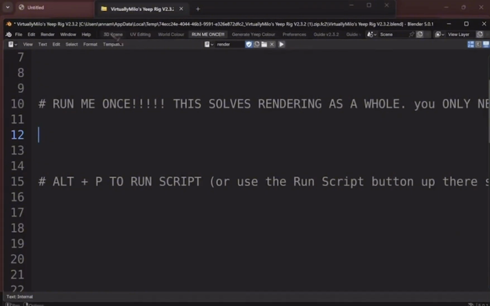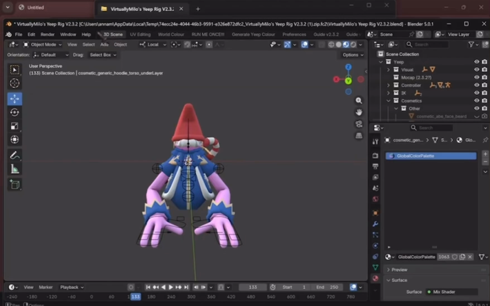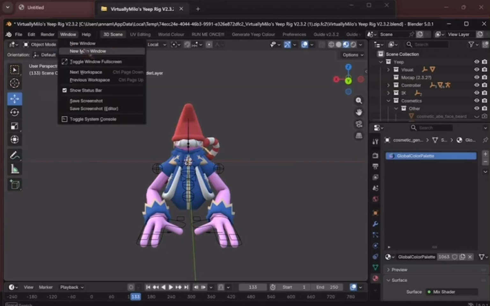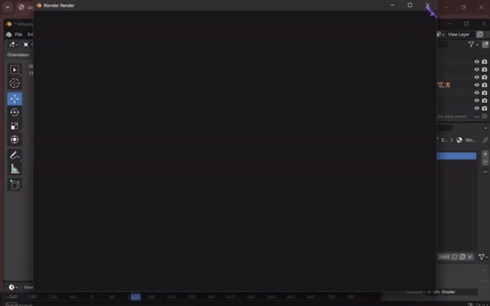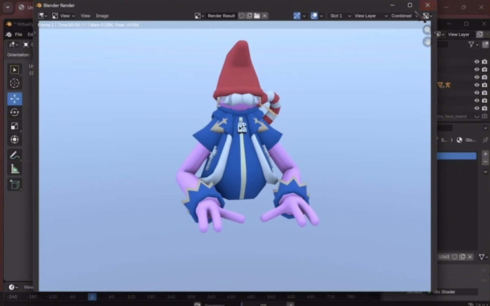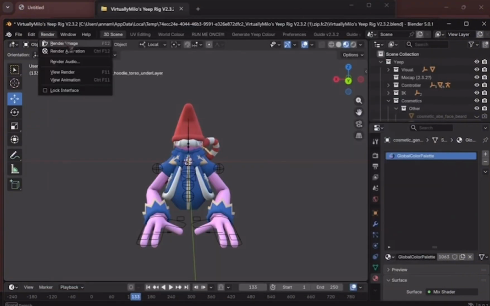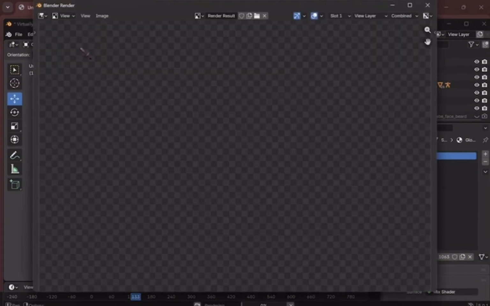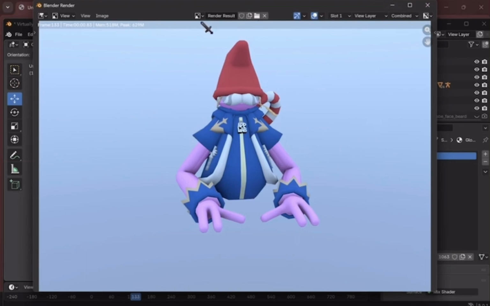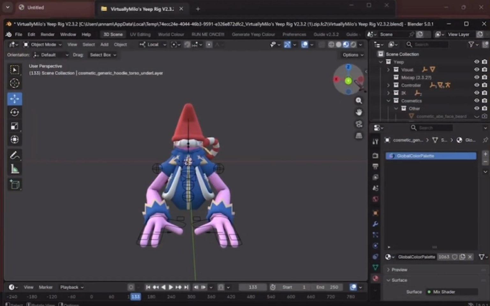Then after that you click run script. Then if you go to 3D scene, then if you go to render and render image, that's the wrong button. If you go to render image, it should pop up with something like this. If it says that something's gone wrong, then you have to restart.